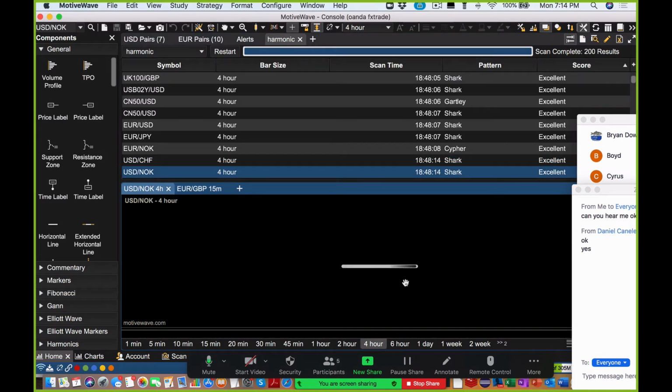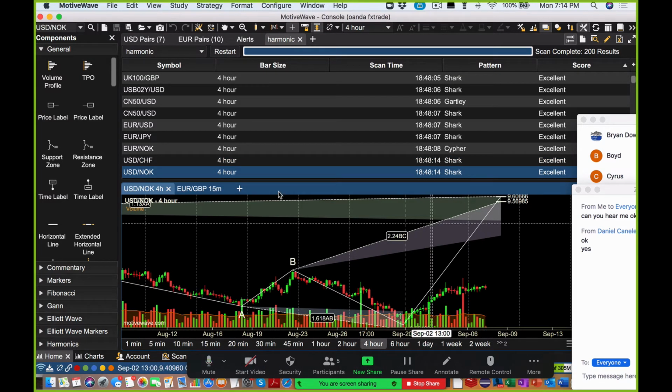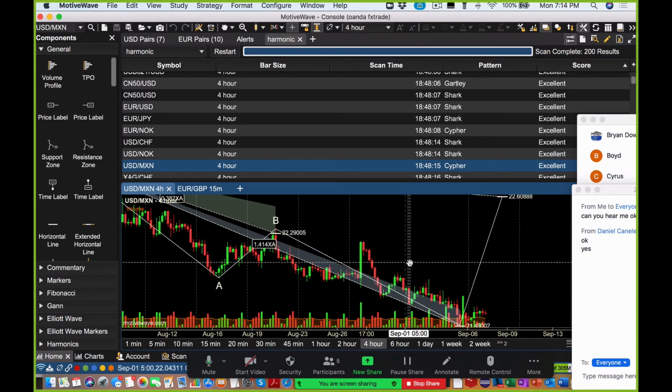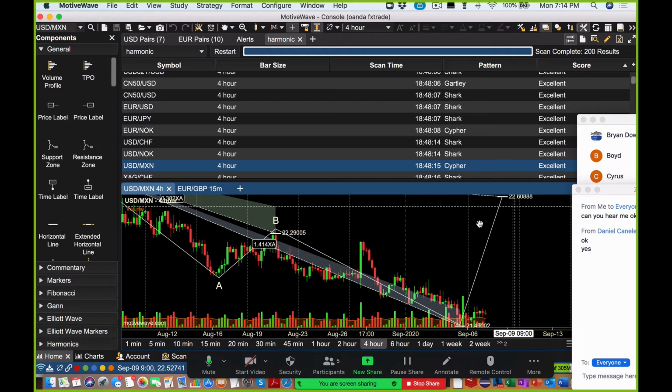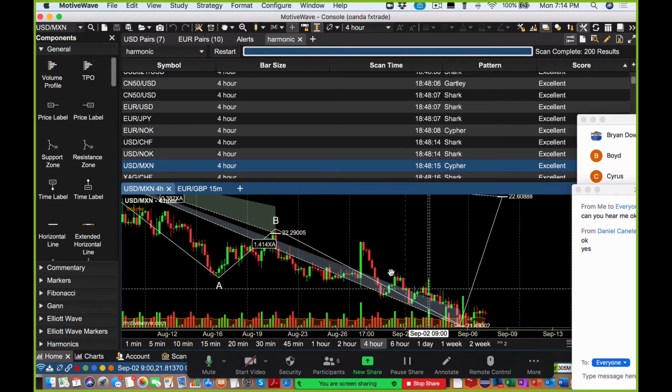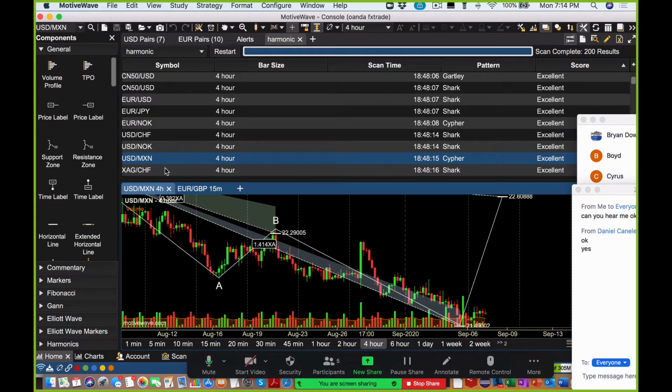But anything with the Norwegian seems to move up, and there are a few of these that you'll see, like the U.S. against the Norwegian, which shows a long-term play. It's really an investment for the long term. Another one that I was hoping would prove itself is the USD and Mexican peso. I'm not seeing that, but it's here. I like to be convinced when I see certain calls. It's just been in a steady decline. So again, this is one of those forex pairs where I'm not really convinced yet.